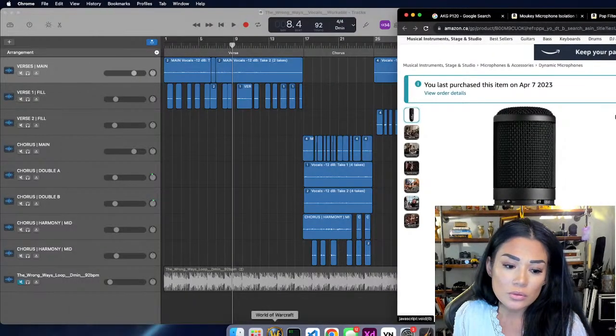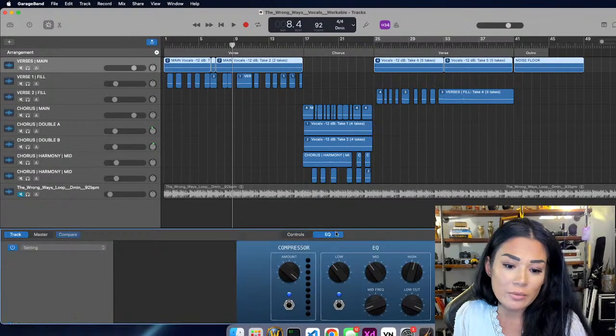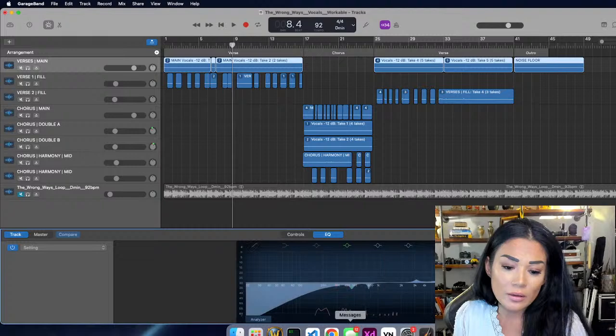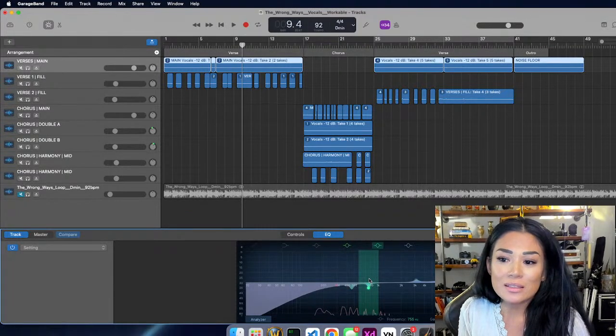I'll show you. I still used an EQ to get rid of some trash sounds that I perceive to be there, but maybe my ear is still being trained. So it's like here and here. The way that I do that is I typically watch the analyzer, and then I drag one up and just hear any obnoxious sound. But also hopefully my ear is in the zone, because when it's in the zone, then I can start to hear almost the tone that would make that voice sound good, like richer. And it's very specific to the voice, obviously, and maybe it's more specific to the frequency range, and I'm just not trained enough yet.